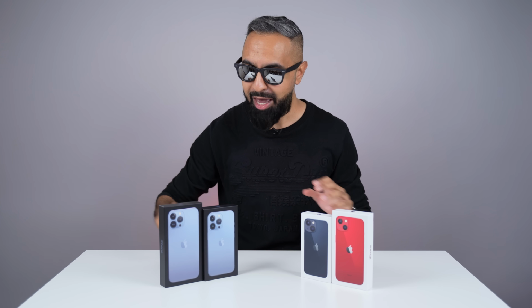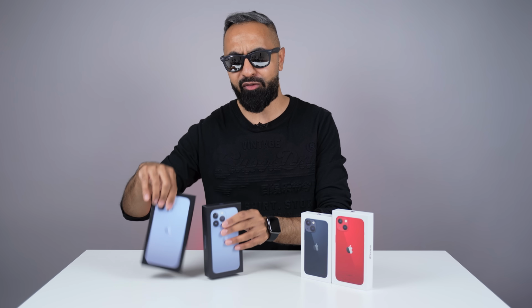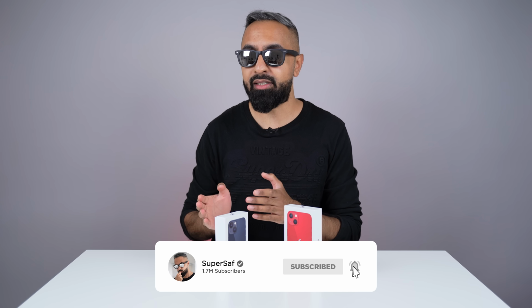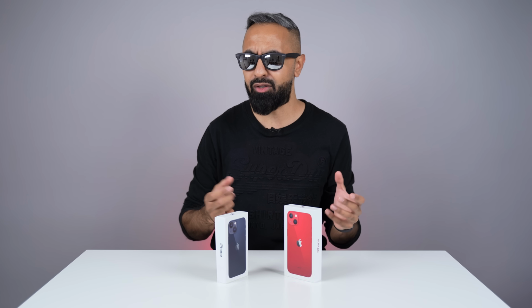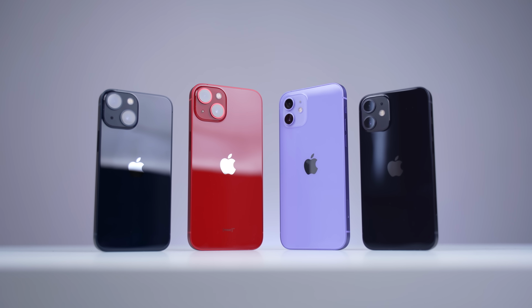But anyway, we've covered the 13 Pro and Pro Max in a separate video, so we'll take these out the way. In this video, we're going to be looking at the iPhone 13 and the iPhone 13 mini. Now, a lot of people are calling these the iPhone 12s and 12s mini because they do seem like incremental updates. Let's go ahead, get them unboxed. We'll also compare them to last year's iPhones and really see if that is the case.